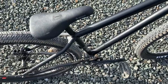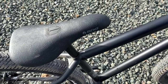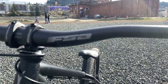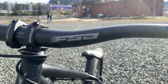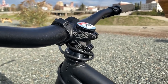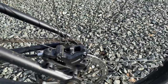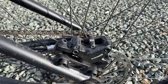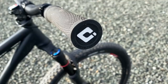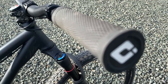Moving up from the saddle, I have an SDG saddle with a fancy little tightener in the middle of the seat — my brain exploded when I saw how it works. Moving up to the bars, we've got the FSA Comet bar and stem — very budget friendly, and you get the 35 millimeter clamp diameter so it's very strong. For brakes, got a Level TL, which is a cross-country brake, but you don't use your brakes very often on a dirt jumper so it's good enough, with a SRAM Centerline rotor on the rear. And last but not least, we've got ODI grips. I've always liked ODI grips — these ones are a little more streamlined but they've been very good.